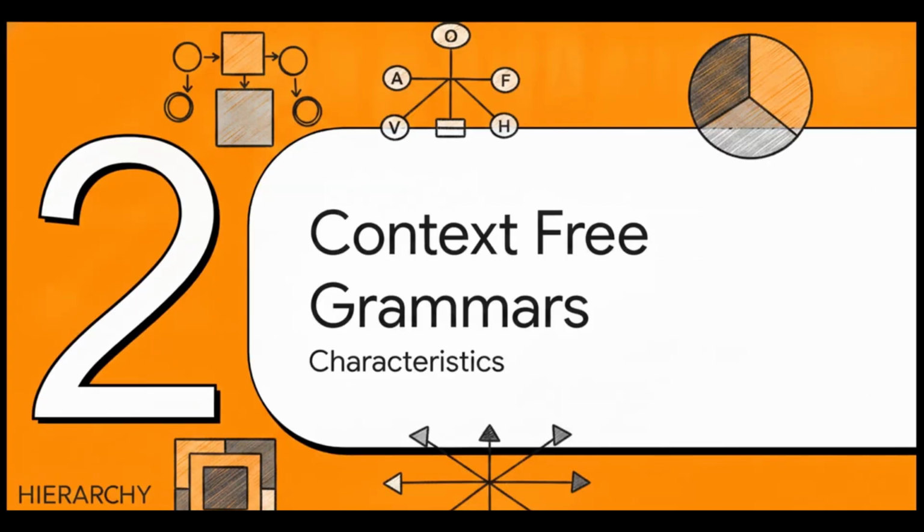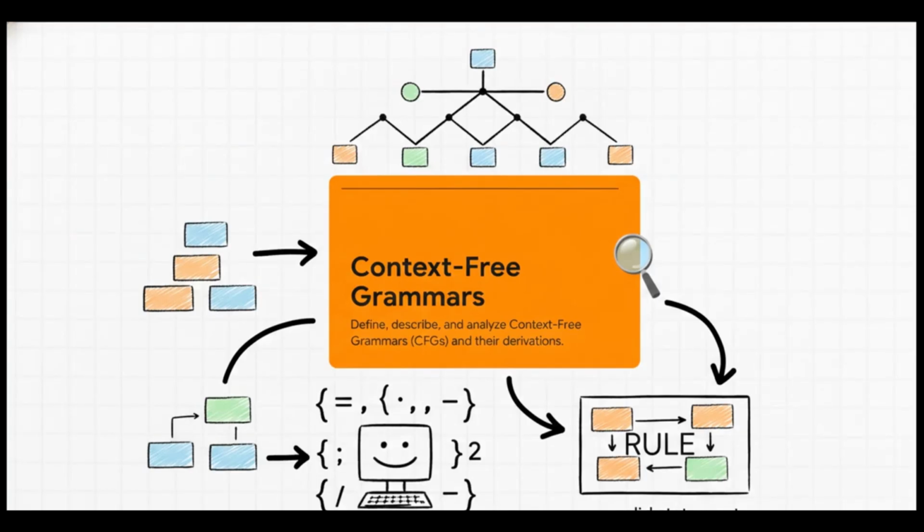Which brings us to Section 2, Context-Free Grammars Explained. So what exactly is a context-free grammar, or CFG for short? Well, think of it as the mathematical skeleton of a programming language. It's basically a set of recursive rules that dictate exactly how abstract variables can be substituted with terminal symbols, which, by the way, are just the actual raw characters of your code. It's kind of like a highly rigorous game of Mad Libs for machines. A CFG provides absolute, unbreakable rules saying something like, a statement can be an if clause, followed by an expression, followed by a block of code.